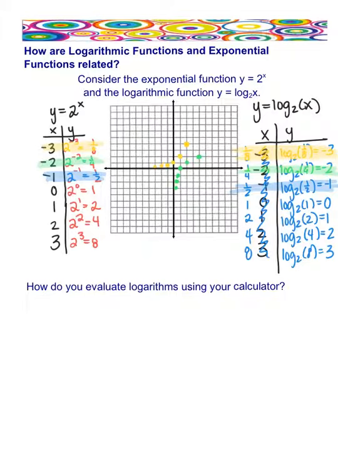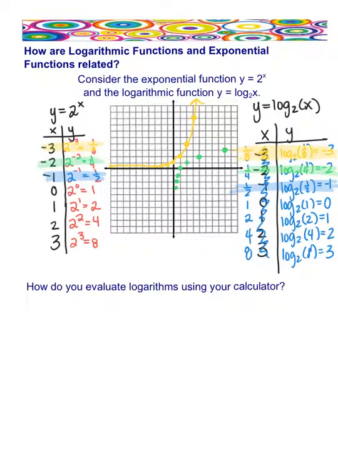And the last point, I've got 3, 8 on my exponential. For the logarithmic, I've got 8, 3. So at every step of the way, every point was an inverse of one another. And then I have my exponential function, which you studied in Algebra 1 and you've studied here in previous lessons.